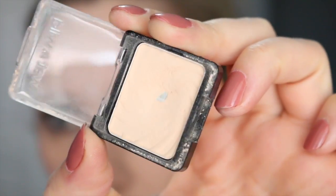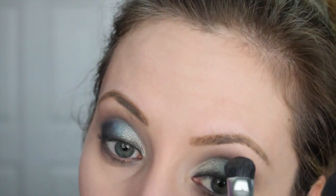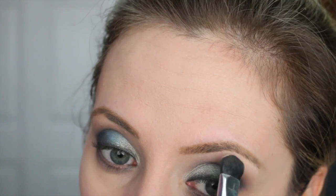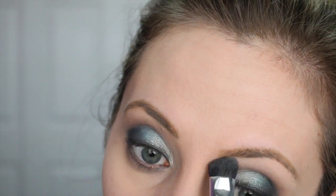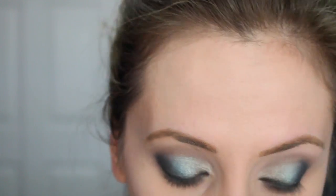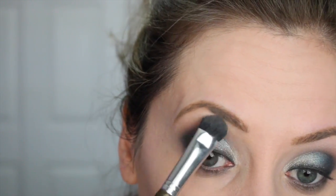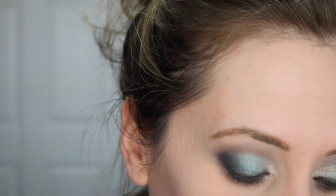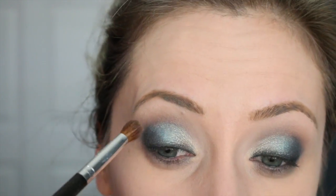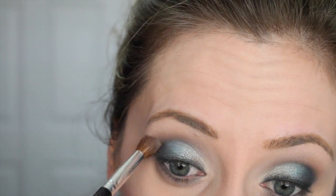I'm gonna take this Wet n Wild Color Icon eyeshadow in Brûlée. It's just a skin tone shade, and I'm just going to apply that as my brow bone highlight. That kind of diffused the crease, so I'm just going to go back in with my crease shade.